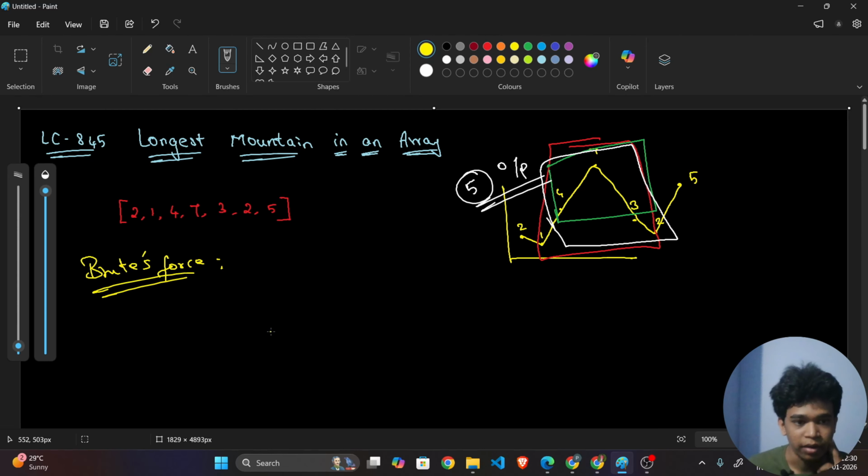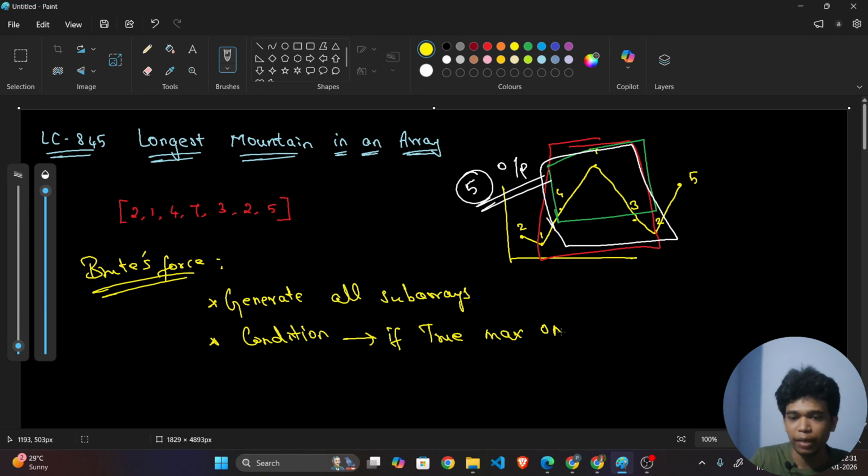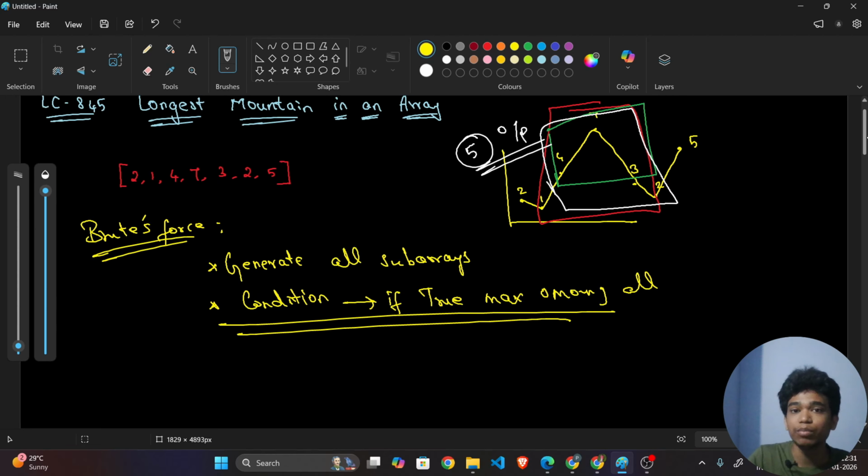So the brute force approach is to generate all possible subarrays, check for the conditions, and if the condition is true, take the maximum among all. This is your easiest brute force approach.